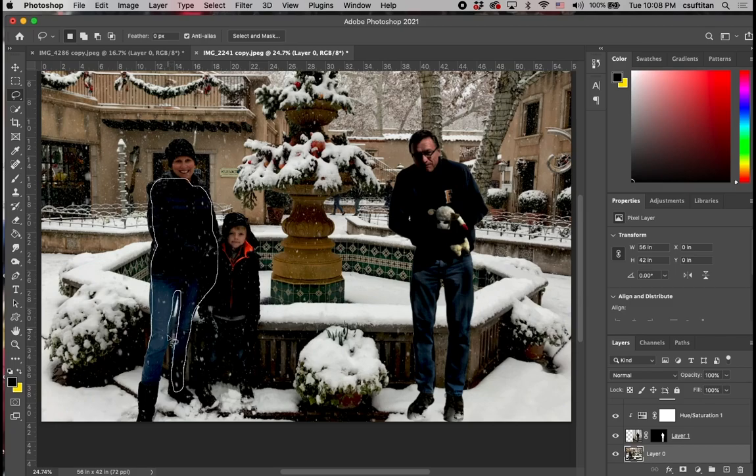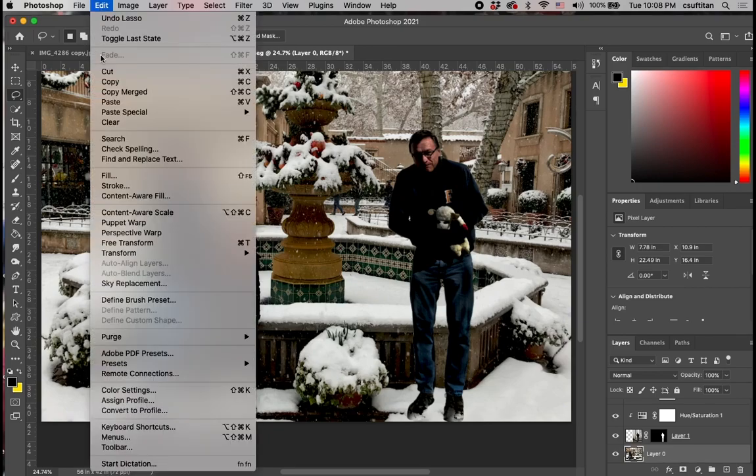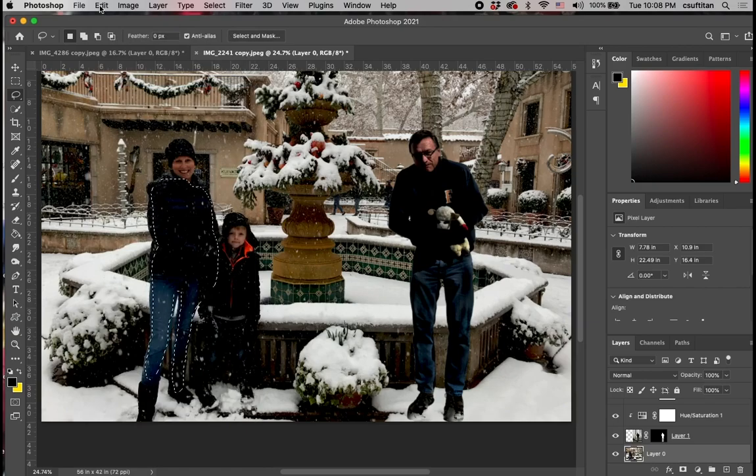What I want to get is the areas that have snow on them in front of the dark clothing. So that's my rough selection. I'm going to copy that and then paste it into a new layer. And there's my rough selection.